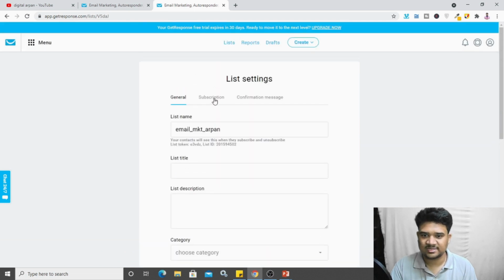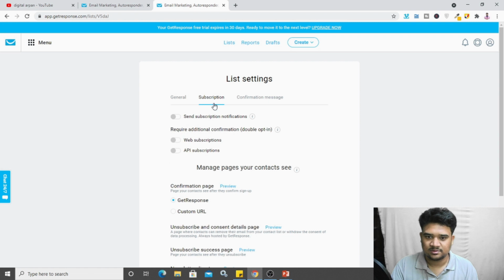And if I go to the next tab, which is the subscription tab, here I will recommend you to always make this off, because whenever a new person subscribes to your list, you're going to get a notification. So initially you're going to feel happy, yes, I've got someone in my list, but as you grow, you're going to have say 500 people, 600 people coming to your list every day, right? Then it's going to be annoying, like you're going to receive 500 emails when someone joins your list. So I will recommend you to turn off this send subscription notification.